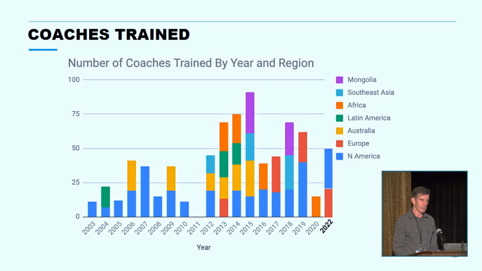Before this year, the last coach training that we had was in South Africa in 2020, just at the very beginning of the pandemic. But already in 2022, you can see that we've trained about 50 coaches, and there's another coach training planned in Hawaii, the first coach training in the Pacific Islands, that'll happen in December. So we're getting back up to speed in terms of coach trainings.